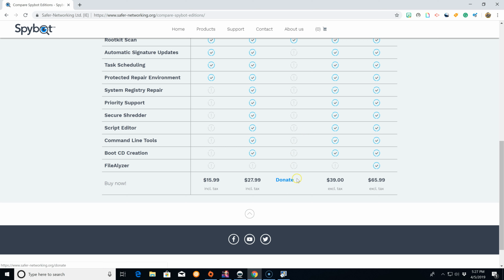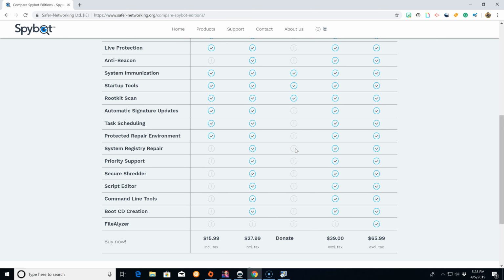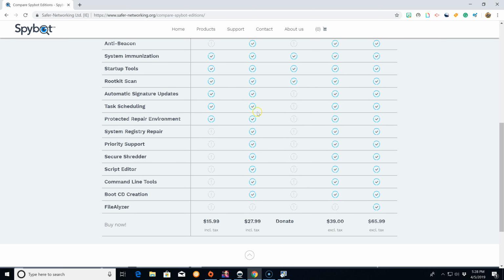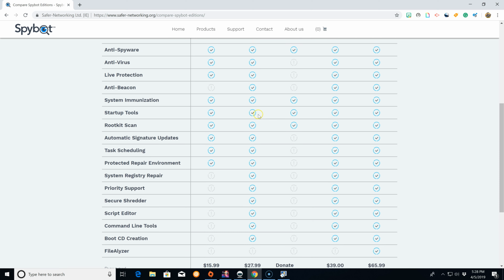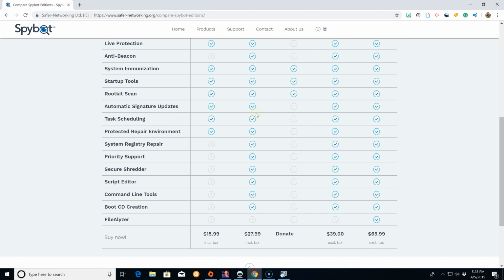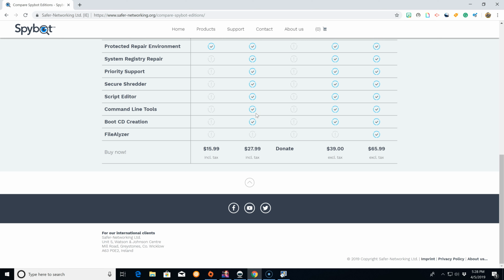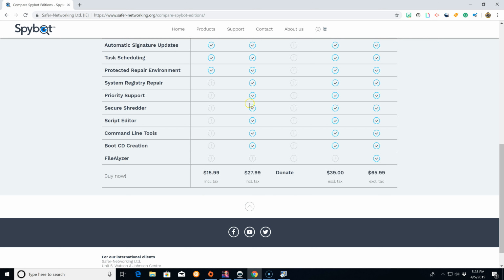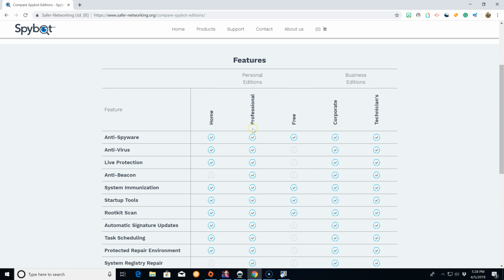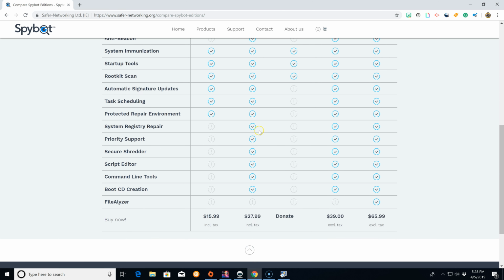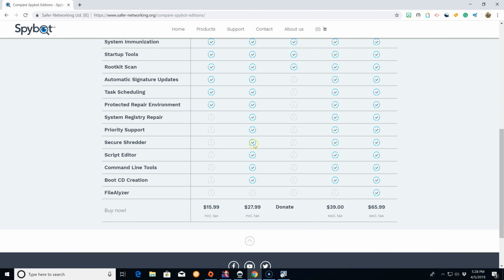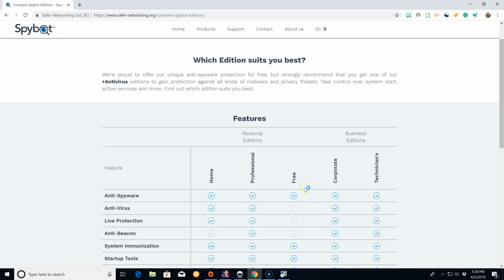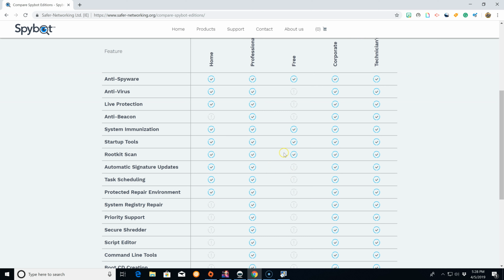They do have the option to donate. That's always something that's great to do if you can do so. Then they offer a home version and a professional version or edition as well. Many of the features of the professional edition used to be free, but they've done a lot more work on those, and they now charge a licensing fee for those. As far as I know at this time, they're still a one-time fee, so they represent a lot of value. But it's something certainly to consider.